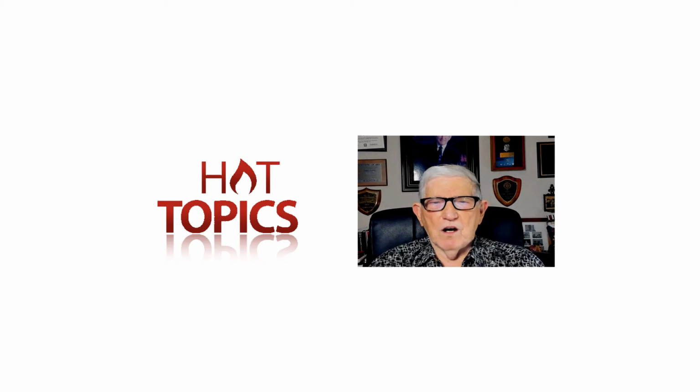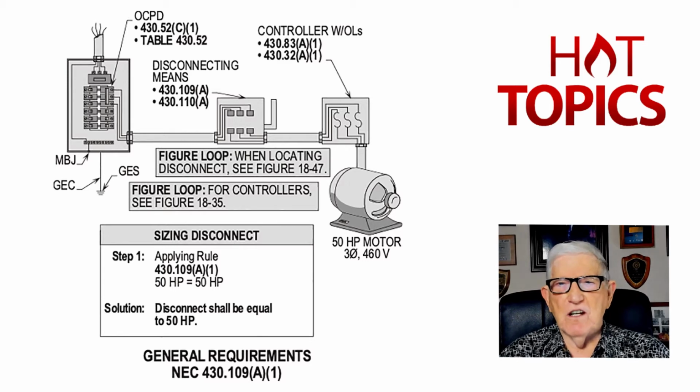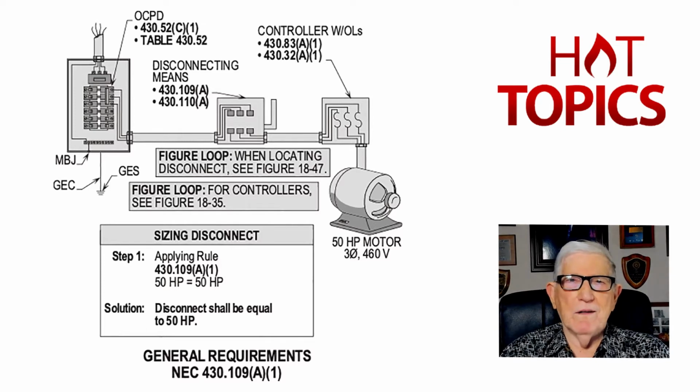But now let's review our first illustration, and it's NEC 130-109A1. Now, in the illustration that you see, there's a lot of information given. Of course, our loops are given so that you can start at one point anywhere and go through the complete loop to design the 7 steps that's required to design a perfect motor system circuit and its components based upon the NEC. But right now we're just looking at the 50 horsepower 3-phase 460 volt motor listed in the illustration.